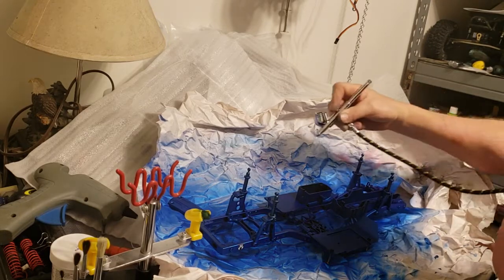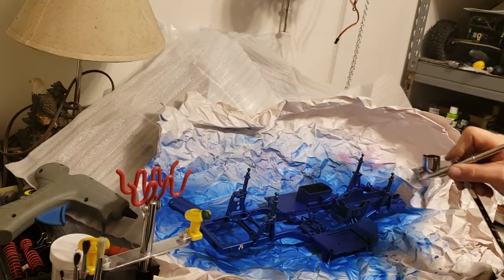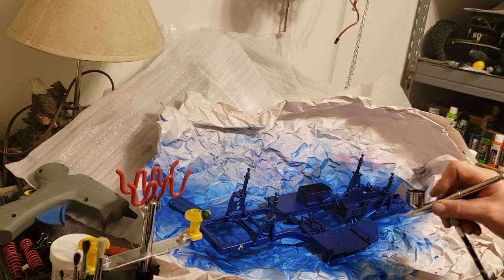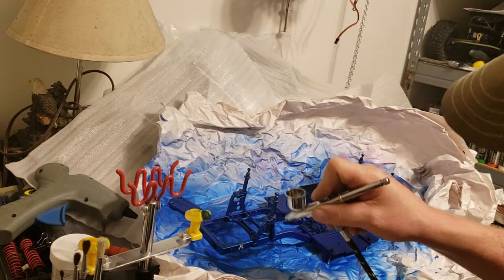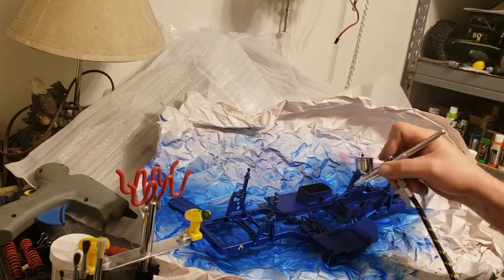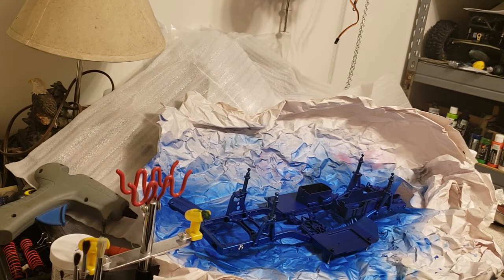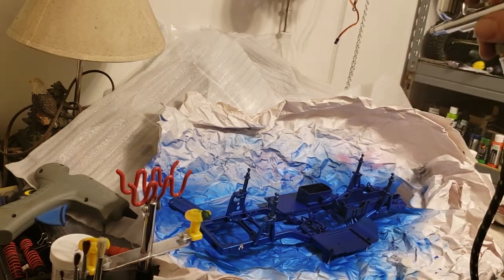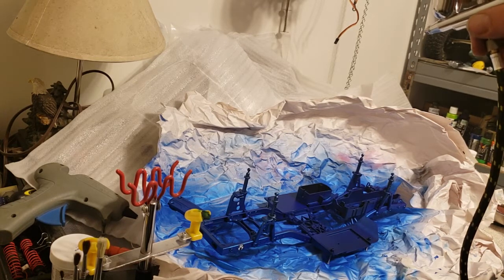Now, this is not a heavy gloss coat, it is just a sealer pretty much. It does give it a little bit of that clear effect, but it's not like clear coating the car where when you walk away it's like holy cow. So, this is what I'm doing, and this will pretty much be the end of it. This stuff will finish the paint job. But in between these two steps, I actually did clean my cup out completely because I waited about 10 minutes or better.